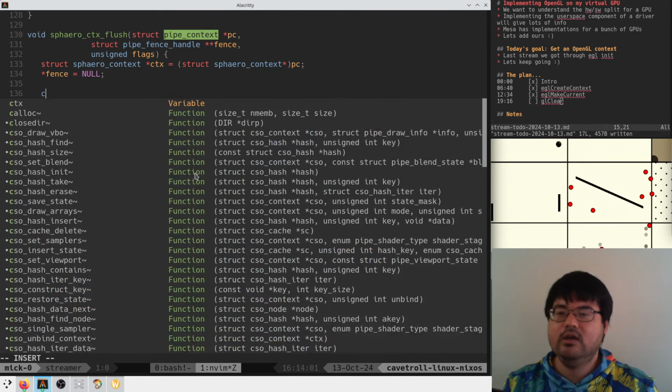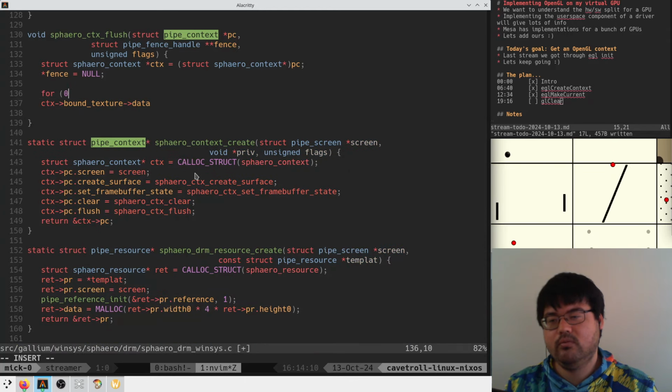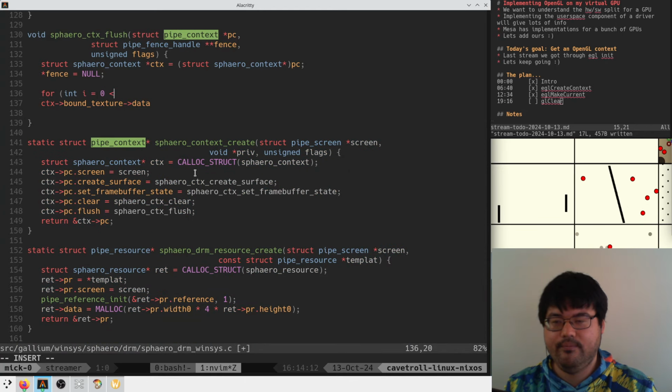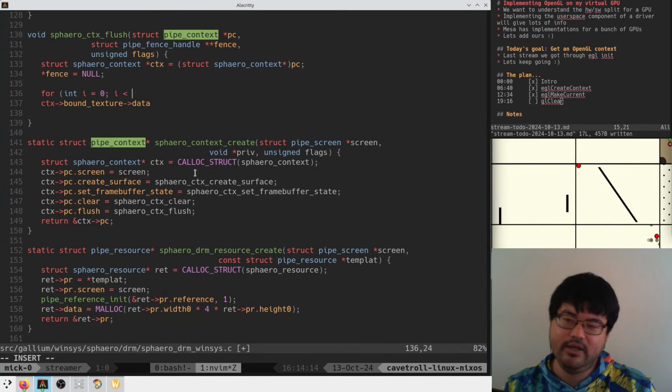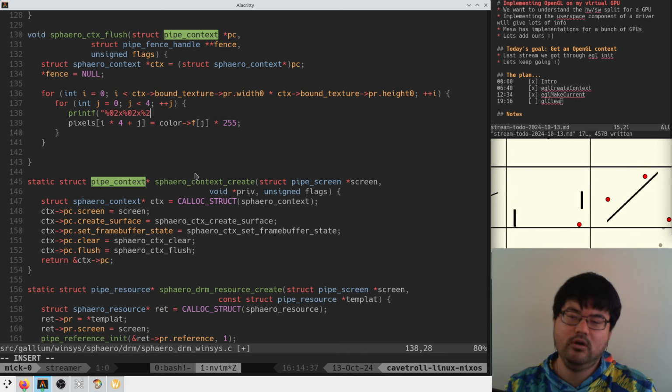So we can look at the ctx bound texture data, and we can just say i is less than, whatever. I want to just print the color of the pixels here. Maybe we want to do 2x. I guess we just do this once, right?